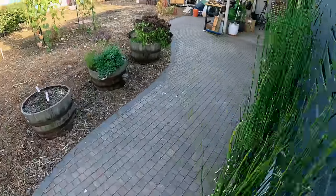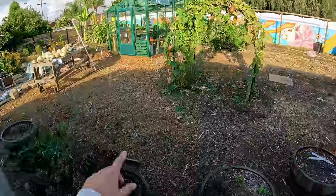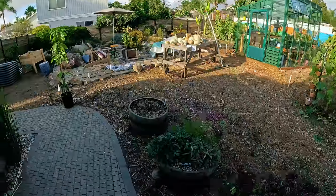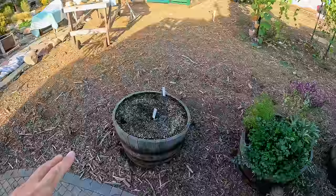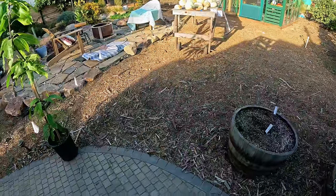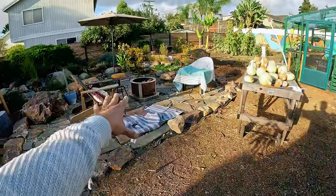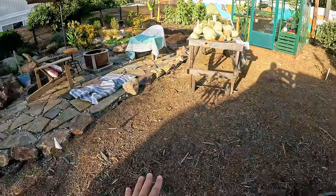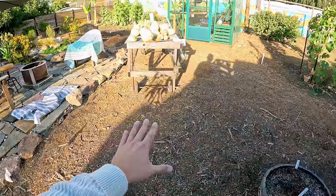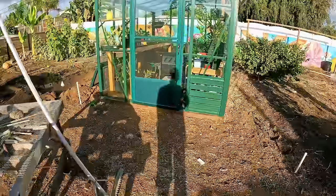When you walk around in this one paved area, you want to think: where am I naturally trying to go? Well, I'm definitely trying to go over towards the greenhouse. So what we've done is we moved these whiskey barrels over to open this up as a potential future pathway. Now I want one splitting off here going to my pond patio, and then of course the pond — that flagstone will probably also split off this way and go straight over here so I can get into the greenhouse really easily.